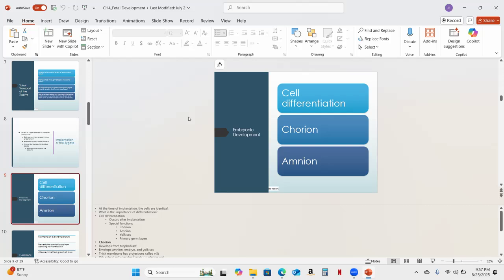So the amnion is the second membrane, and it's a thin structure that envelops and protects the embryo. And so this is what will be filled with amniotic fluid, like a bag of water, the amniotic sac. And that's what the fetus then floats in. So the yolk sac forms, and that's sort of what nourishes the embryo and trophoblast.